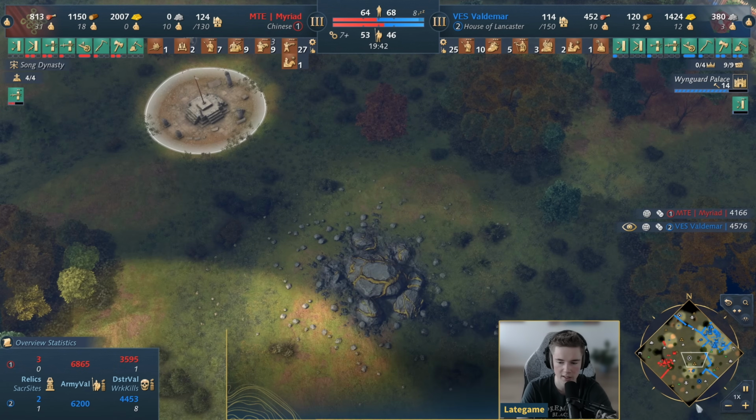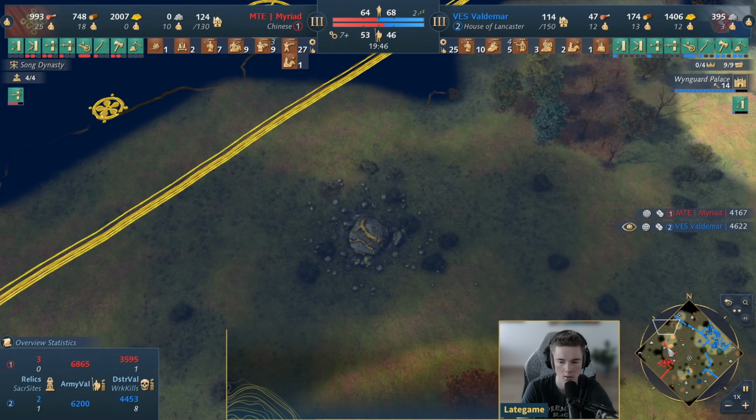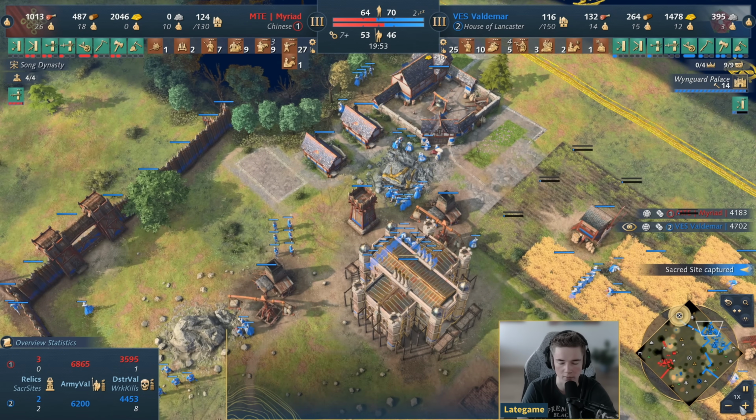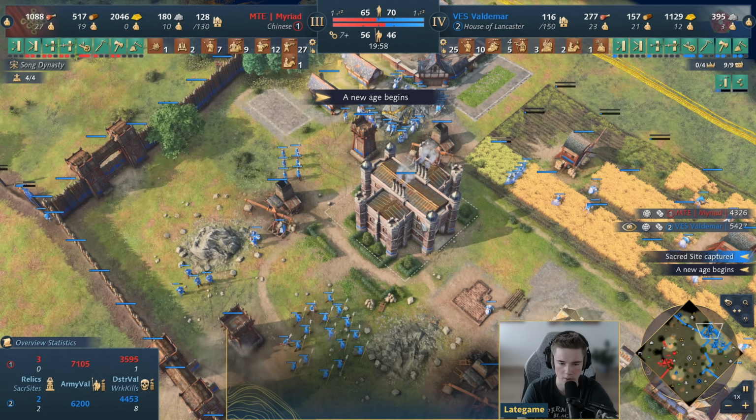If we deny this and we put towers in the smaller ones here, and we upgrade those towers, then we're going to be able to deny him all the gold access, and then our Imperial Age is going to be so much stronger, as we will have all of the university upgrades, all of the elite upgrades, and all of the economy upgrades as well, of course.